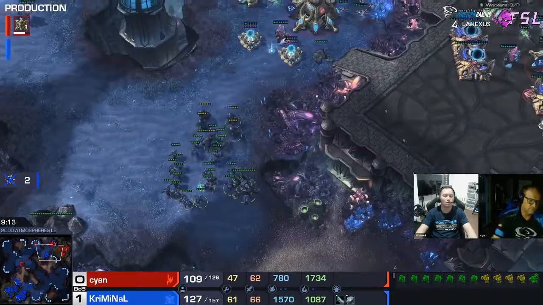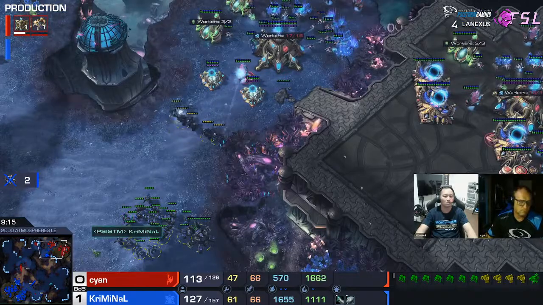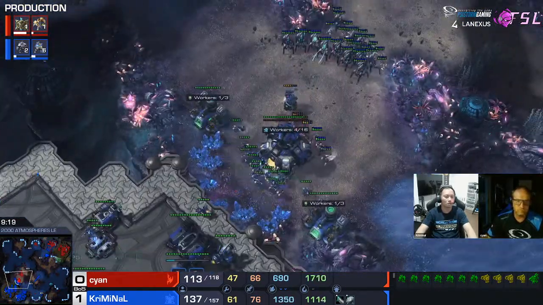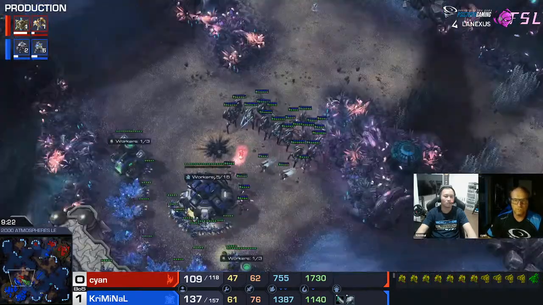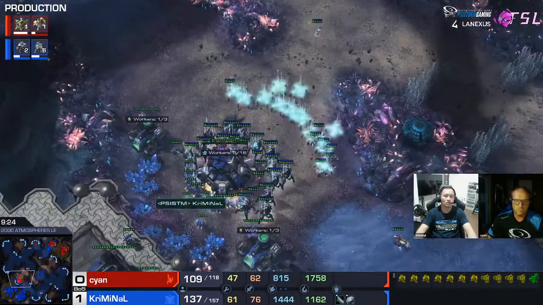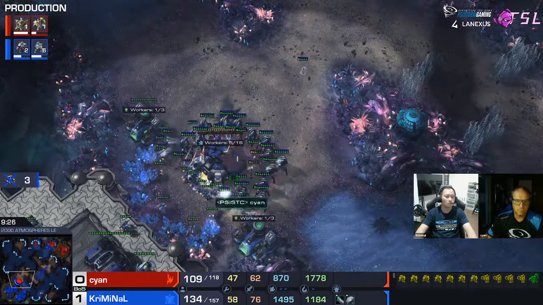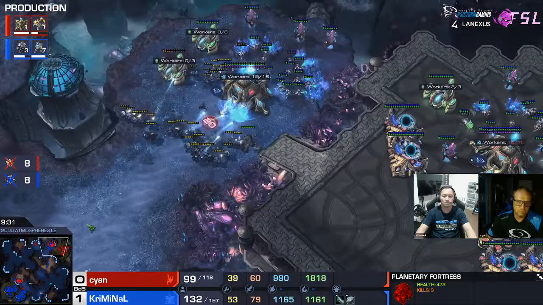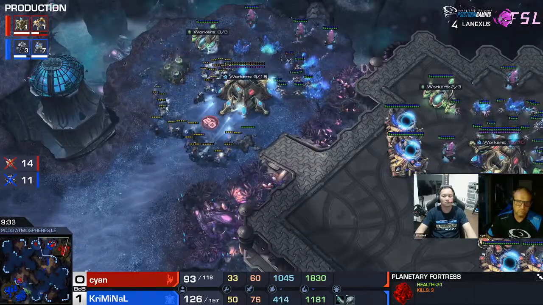But at the same time, he could kill this planetary of Criminal pretty easily. And then recall home still, I think, and defend. And that looks like what he's going to do. I think he's going to go on this and then head home. We'll see how much damage he takes on the other side of the map, though, while he's at it. I think Cyan has a much better army at the moment, almost entirely because... Criminal's not making medevacs for some reason.